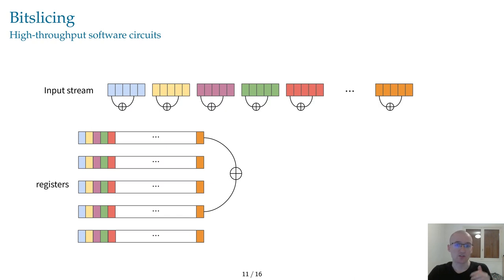Now, computing a bitwise operation between two registers, like XOR for instance, computes it as many times in parallel as there are bits in the registers. On 32-bit registers, that's 32 parallel XORs at once. So, recall the example of the previous slide, where one XOR and one rotation was transformed into 5 XORs. Well, executing those 5 XORs on bit-sliced data on 32-bit registers computes the circuit 32 times in parallel, and is thus very efficient.